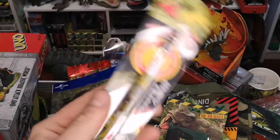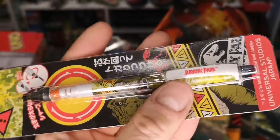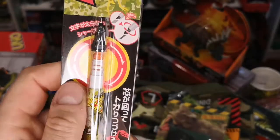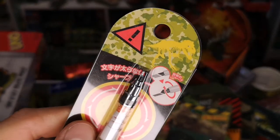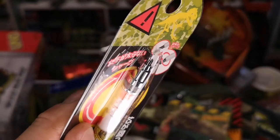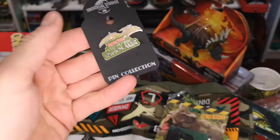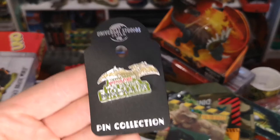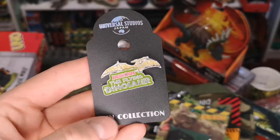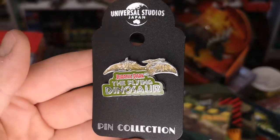Just a few little bits now — a Jurassic Park pen with the Jurassic Park logo on the clip, a T-rex going around it, and a T-rex in the background. You rotate it round and it goes from thick to fine nib. Pretty cool for a pen. Also from the Flying Dinosaur collection at the gift shop, a nice flying dinosaur pin from the pin collection — Jurassic Park themed with a flying dinosaur and a Tyrannosaur in the background.